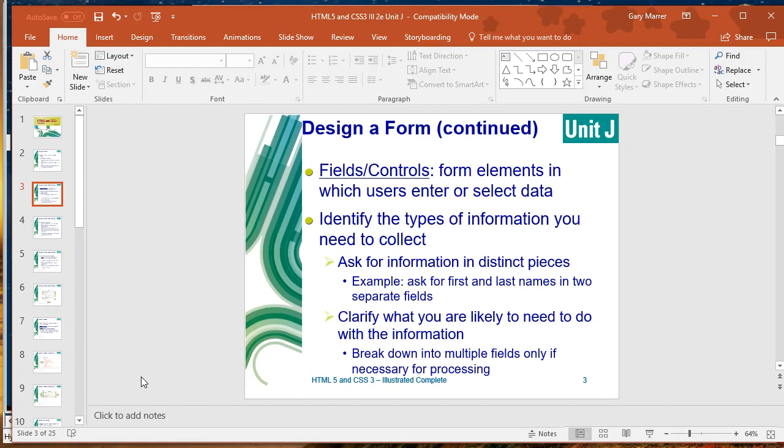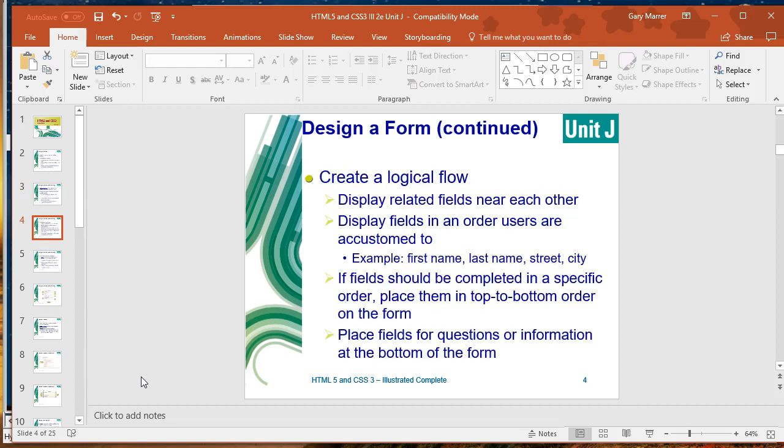Obviously, if you're capturing information, it's going to be in a text field or a text box or a text area. Text field, text box are pretty much synonymous. Text area is usually a little bigger. It's more for paragraph or paragraphs of information, whereas a text box is usually one piece of data.